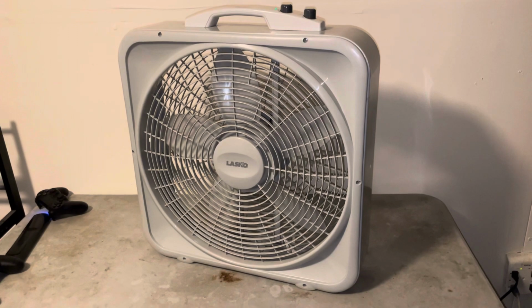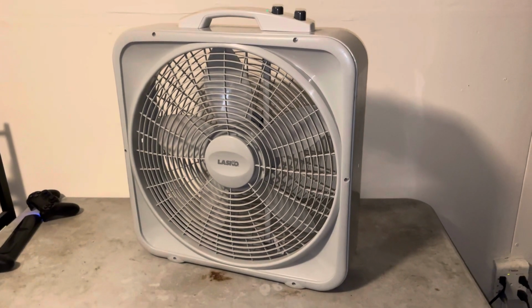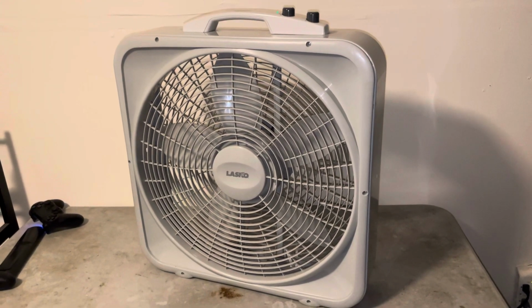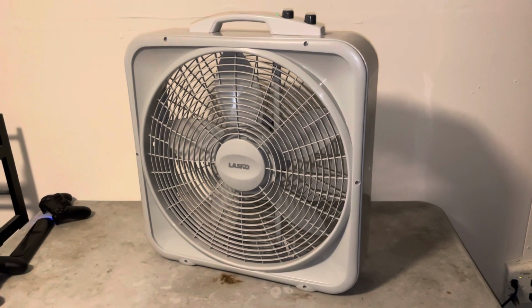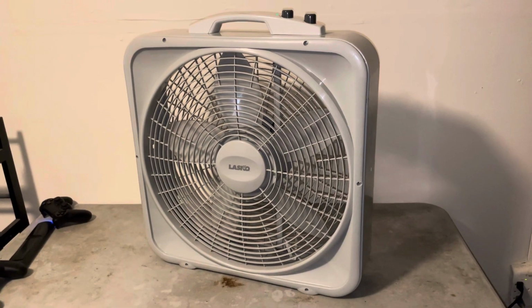So anyway, if you see this kind of fan right here, just do a bit of research on it. Look at the date code, and if you feel as though you're interested in it, then get it, because you don't see many of these anymore.